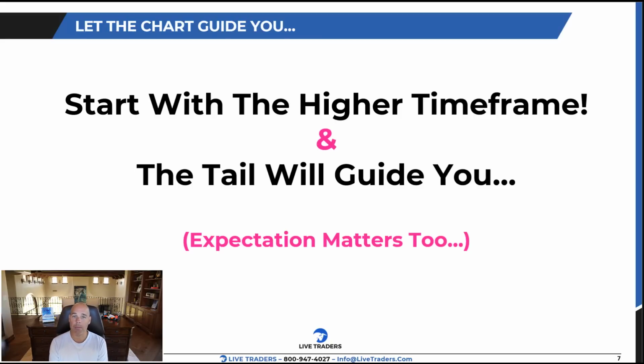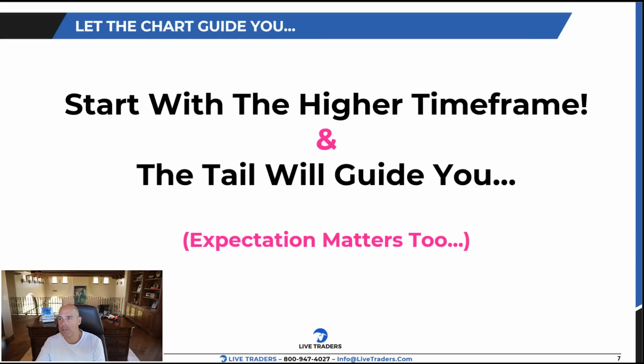Because if you make a habit of telling the chart or speaking at the chart, you're going to be in trouble. The chart speaks to you and you listen. That is it. And the chart isn't suggesting something to you. It's telling you something. There's a difference. Okay, it's not a suggestion. When I saw a double bottom with a huge bottoming tail, that if that bottoming tail was later broken, the stock was in trouble. Sure enough, that turned out to be true. So let it speak to you and you just listen.